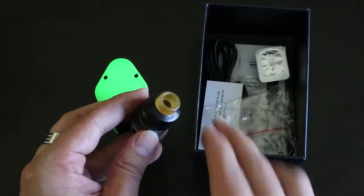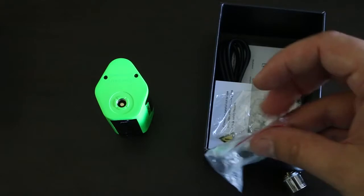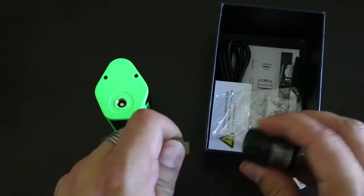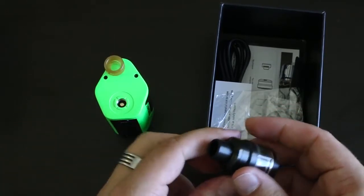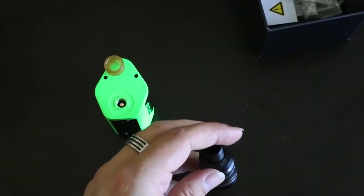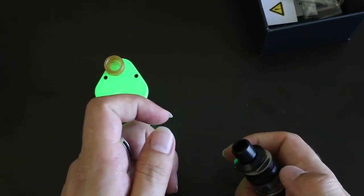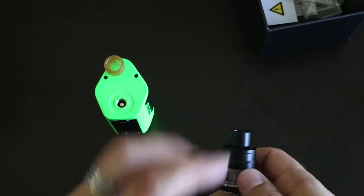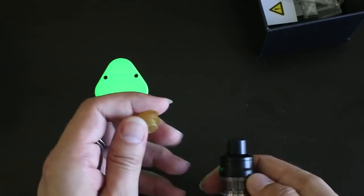There is another drip tip included in the kit. If this drip tip is installed, it has a long enough stout where you cannot open the top cap — very similar to the Elabo from the previous mods. With a simple drip tip removal, the top cap opens. This serves as the safety or anti-leakage feature, and it's also a taller drip tip. Should you want a taller drip tip, this is an option highly recommended for that preference.